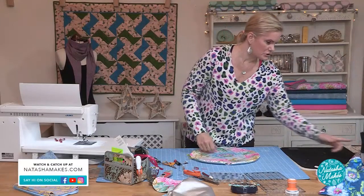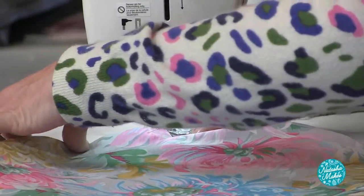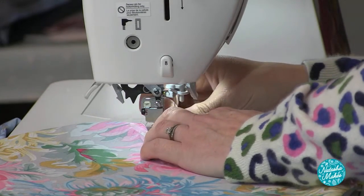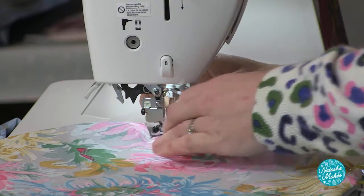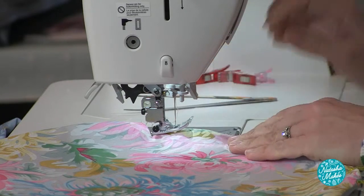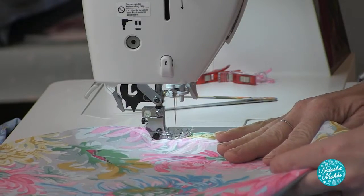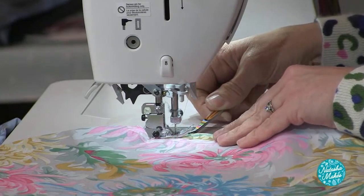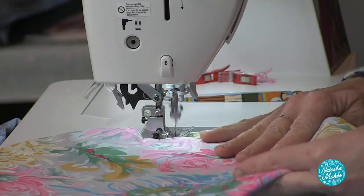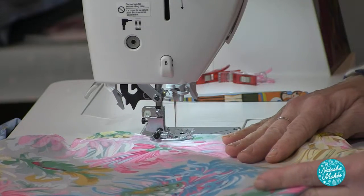Right, then we're going to go back to the machine. And we're going to start at that V, and again, top stitching right on the edge of that V. Now, if you want to use a walking foot, you can at this point. Just going to see if that is going to come unthreaded again. No, there we go. Okay, so right on the edge, and just help it get going. Once it gets going, you'll be all right. Just go slow and steady, and then round we come.